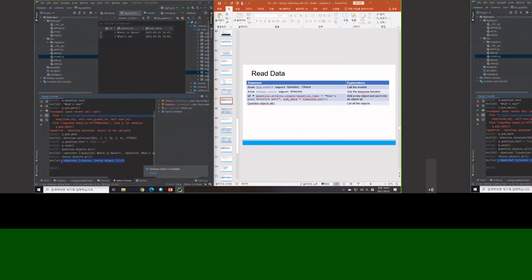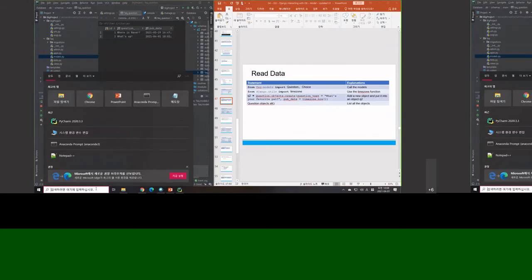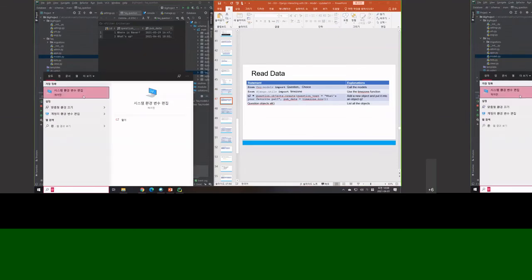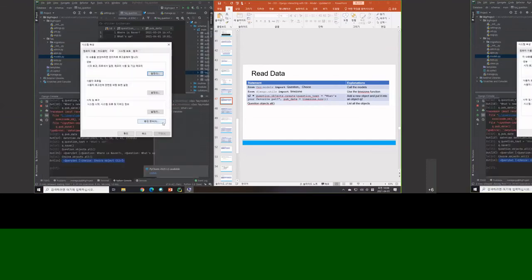Let me check. So last week I had a problem with the shell. If you still remember, not last week, last Monday. On Monday I had one problem about the shell. I just want to let you know, whenever you have errors, please don't panic. Please don't be so worried. There will be a solution for your error.